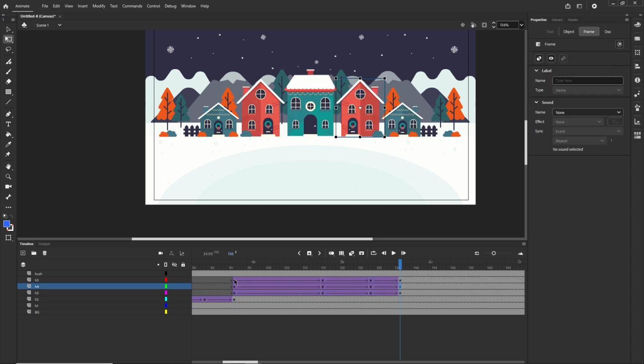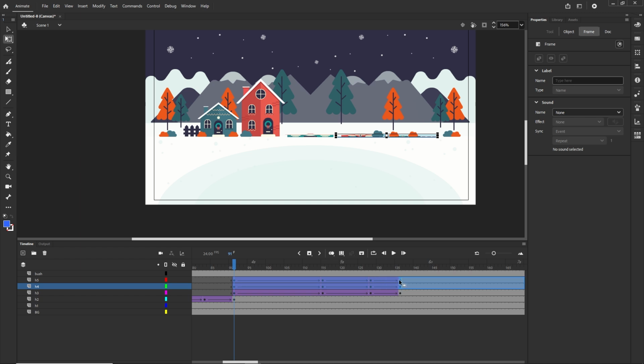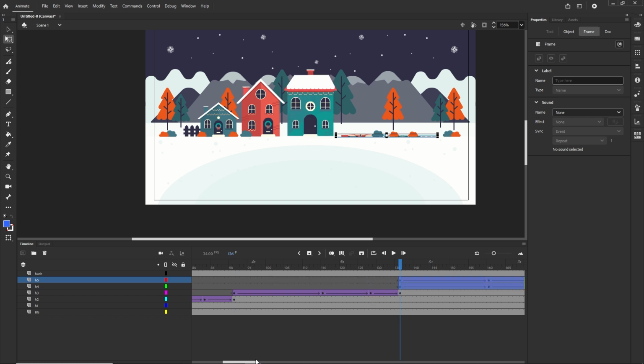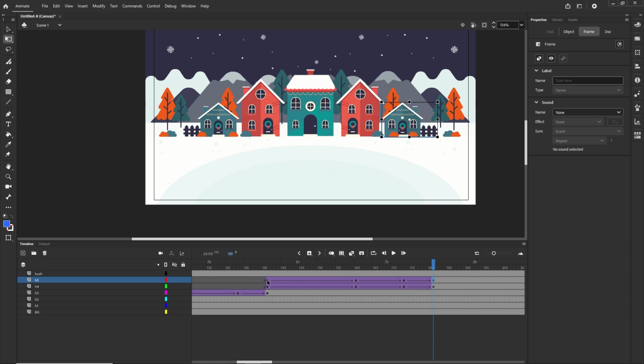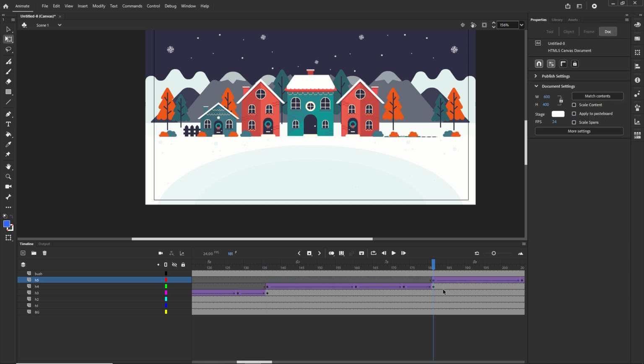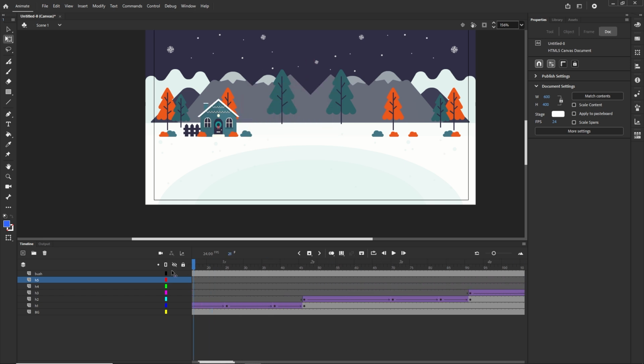So yeah, I will select this and I will put it like this, and right now I am going to go with the last one, so I am going to select this and put this in here like so. Okay, so this is what we are going to have. Now I would like to get a camera tool. I have my camera right now in here.